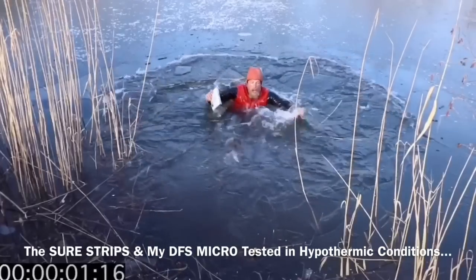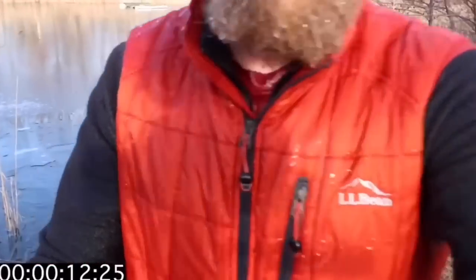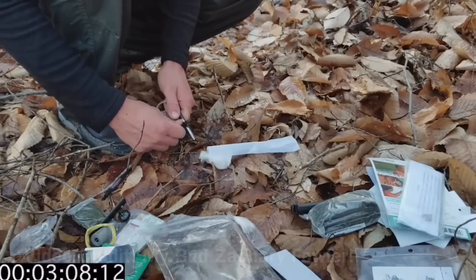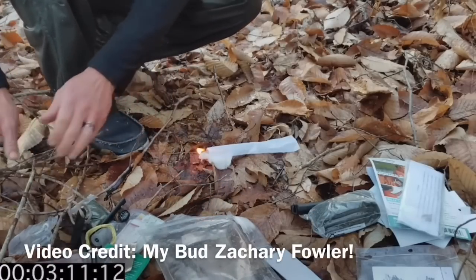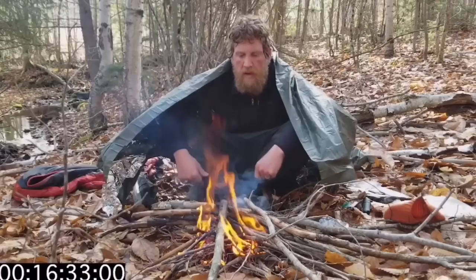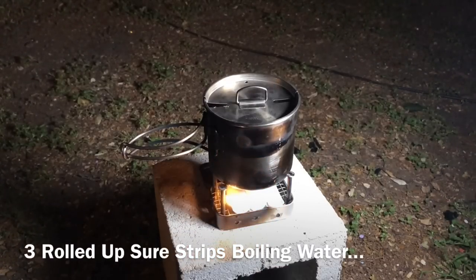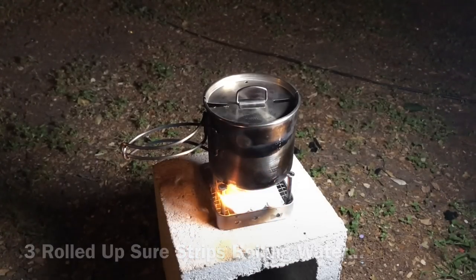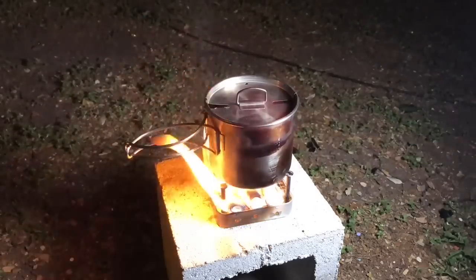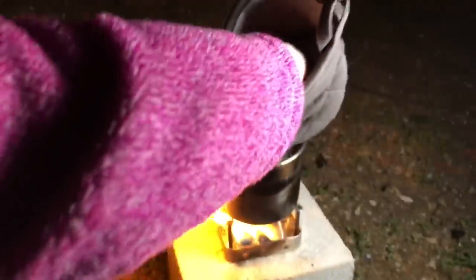The reason these are in my wallet over any other fire tender is not because they're the world's best fire starter — there are plenty of amazing ones out there. However, what gives this the edge? It's waterproof. It will start with any three methods you choose: a spark wheel, a lighter, or a ferro rod. They will light even if submerged prolonged underwater. They'll also help you clean firearm parts in the field and, because of the wax properties, lubricate zippers. Waterproof, packability, reliability in the field, and three of these rolled up can actually help you boil water in an emergency. As an emergency fire starter for a multitude of uses, it's just a no-brainer.